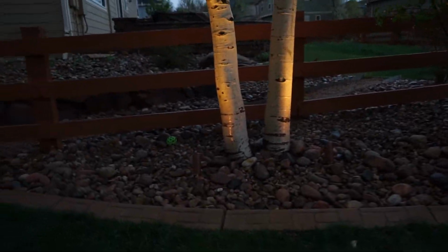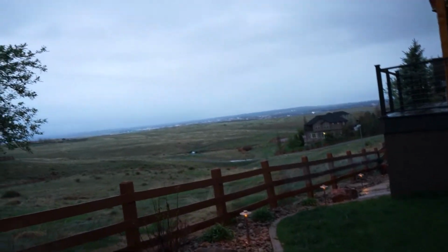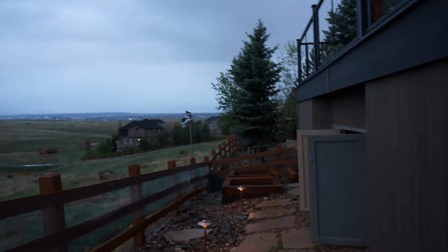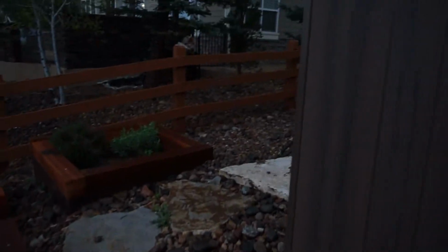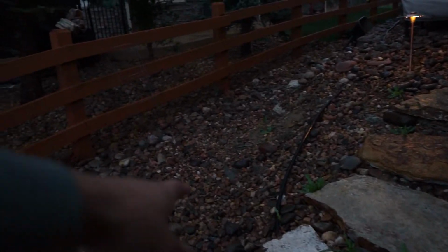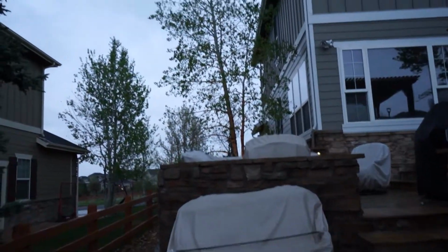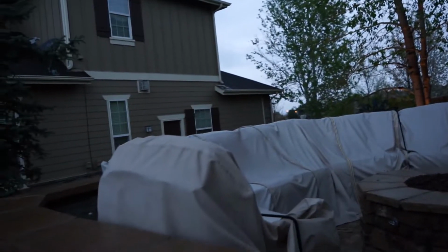And here we got 2 uplights in the tree. We got 2 MR11 shining on this rock over here that backwash to the bush. Then we continue the path light look over here. We ran 5 down the backside, and then we're going to add 1 more around this corner, right in this spot. We got 1 there, but he wants to add another right here, so we're going to do that once the fixture comes in. Then we got these ones lining the other way, and we also got this aspen lit up back here, and also some deck lights in the fire pit area that go all the way around.